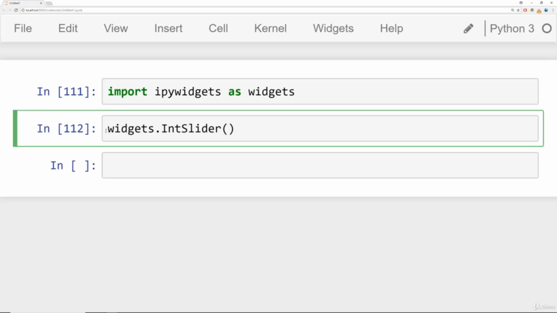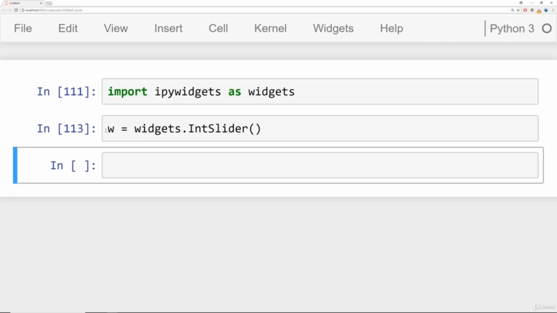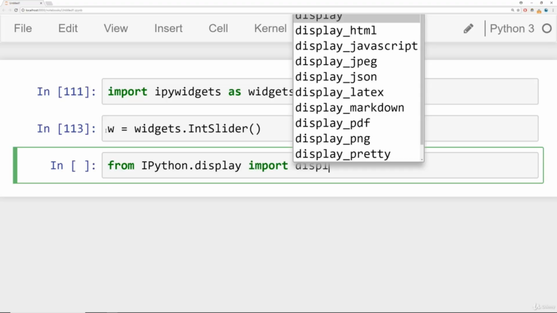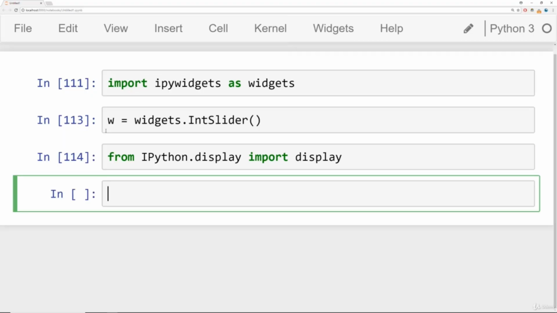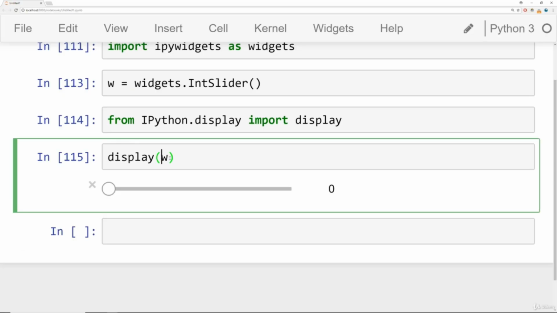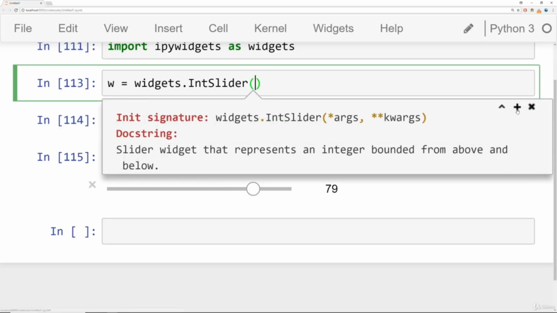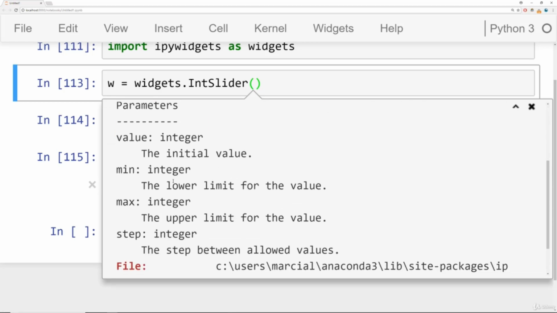So what I need to do is say W is equal to this particular widget, and then from IPython.display import display, and then I can display my widget. And so now I have this variable that I can display wherever I want, an integer slider. If you do Shift Tab here and expand it, it will tell you the various parameters, value, min, max, step, that it takes.